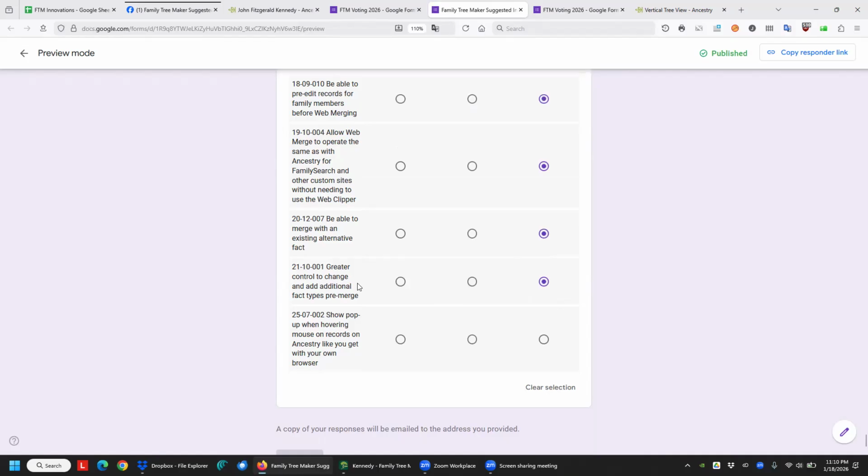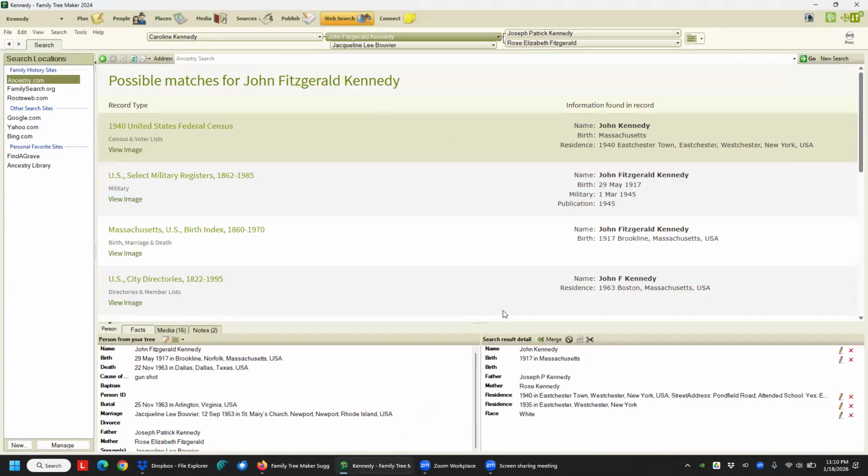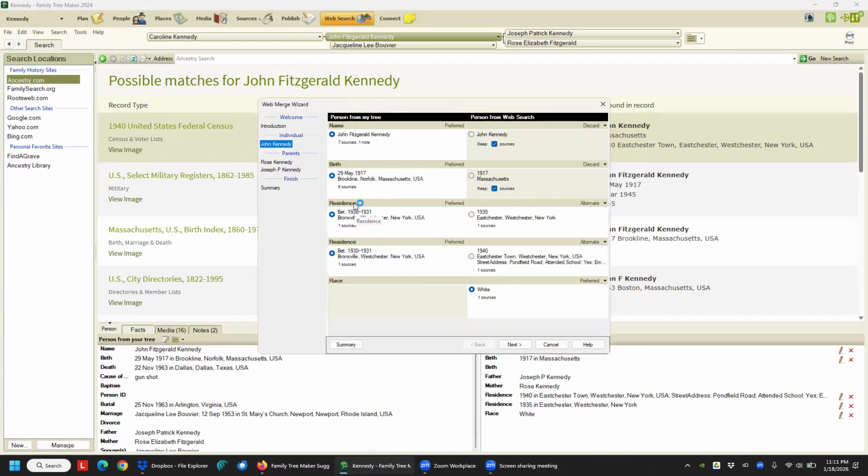Greater control to change and adapt additional fact types pre-merge. Back to here, maybe you don't want the residence fact, you want the census fact. Well, right now you can't do that. They'd like the option to say, okay, I want to merge this data, but I want to merge it as a census and stuff like that.